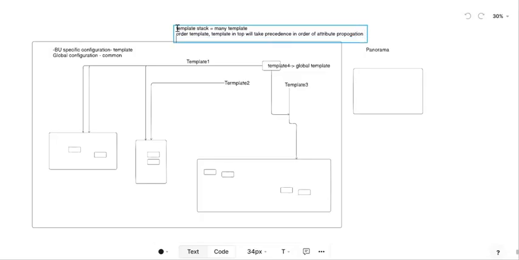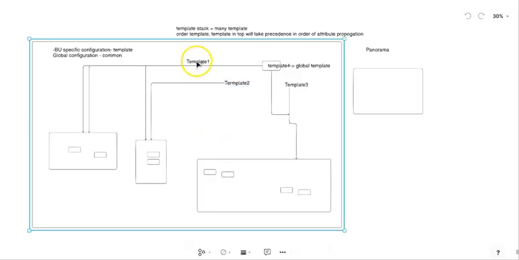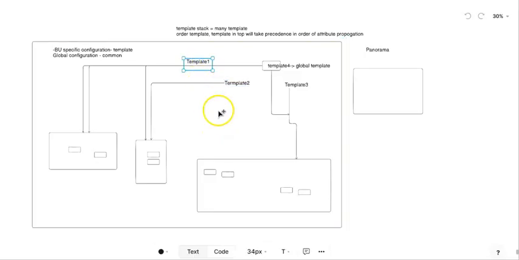Meaning, let's say you are pushing the same property through template 2 as well as template 1. For example, let's say there is a DNS configuration. You may have a certain DNS configuration which is site specific DNS, so you push that through the site template.